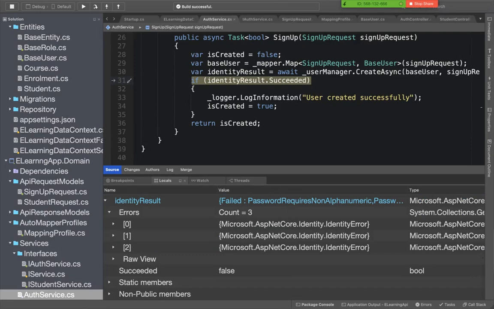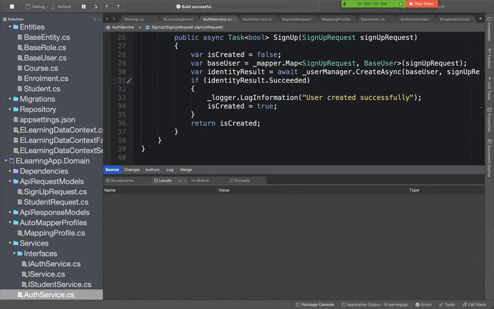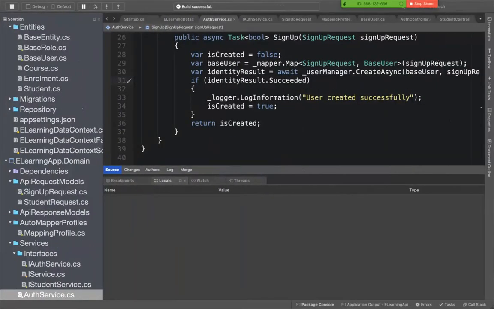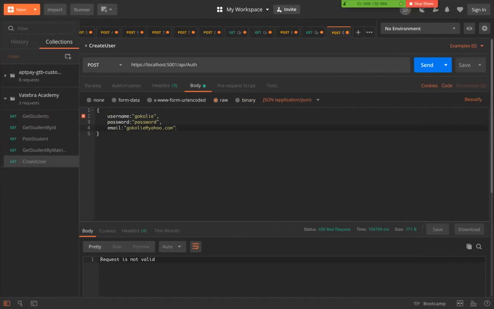So let's do that. What response did it give us? Okay, request is not valid. So the validation failed. So you can say capital P at ssw rt1. And let's do this. So let's send this guy again.